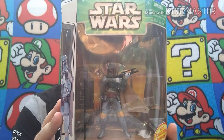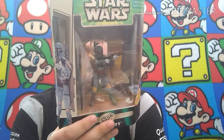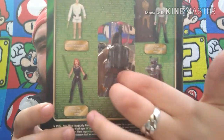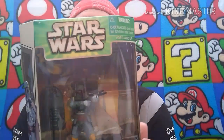I haven't got a clue. Really nice though. Bit of some damage to the side of the box, but it is still sealed. The bloke wanted 15 quid, which is about what they go for on eBay, and I got him down to a tenner. It is a rocket firing Boba Fett as well, and you can get to the bubble at the back, which is quite interesting. This actually has some depth, so I thought that was quite a nice figure all round, really, for a tenner.